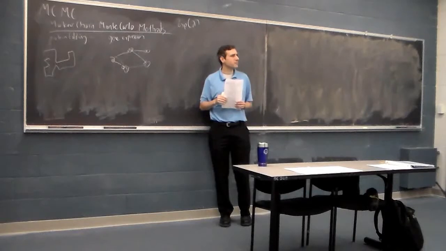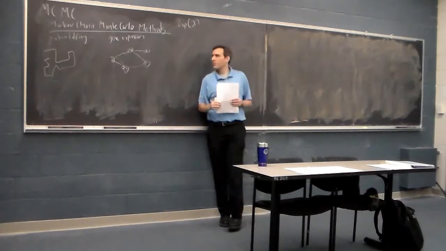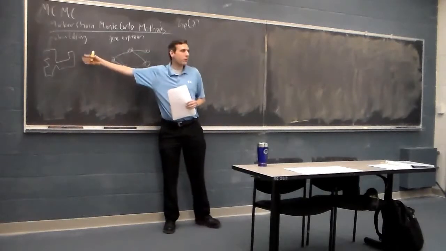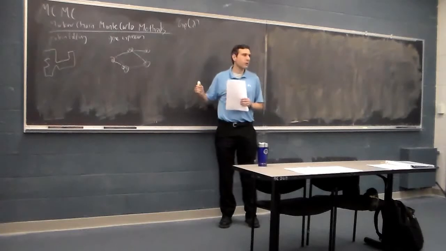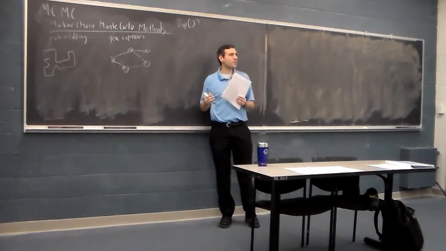But how does it apply to, let's just say, the protein folding example? What would one sample look like? So a sample would be a fold of the protein in the protein folding case. But we wouldn't necessarily want to just see, let's say, the lowest energy fold.